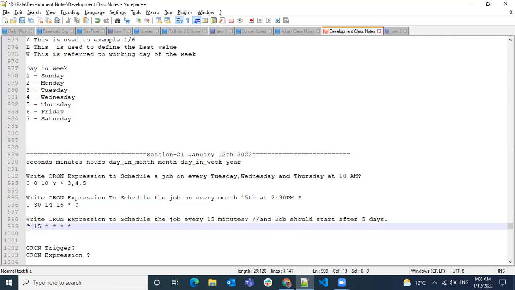I said every 15 minutes, so what it will do, let's say now it is 8 a.m. It will schedule for 8:15. What will be the next schedule? 9:15? How about 8:30, 8:45? See, this is only a 15 minutes gap, right?